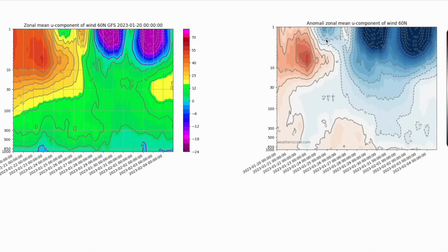More importantly, if you look to the right, you can see the anomaly charts, again showing right up in the top of the stratosphere those zonal mean winds are 60 meters per second slower than normal at one point. And you can see the blues moving through the atmosphere, showing negative anomalies moving through, and you'd expect to see some of these darker blues shift southwards as well. If we did see that at the surface through early to middle of February, you'd expect to see substantial blocking and a higher risk of colder weather. Now remember, we can't guarantee cold weather comes towards the UK.